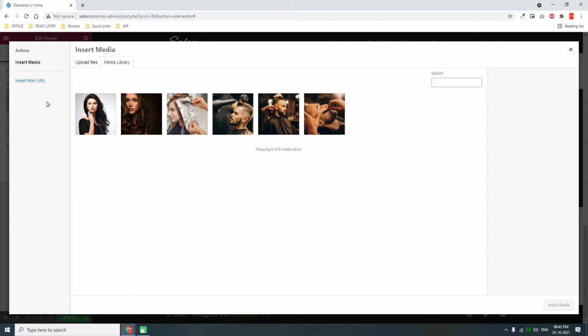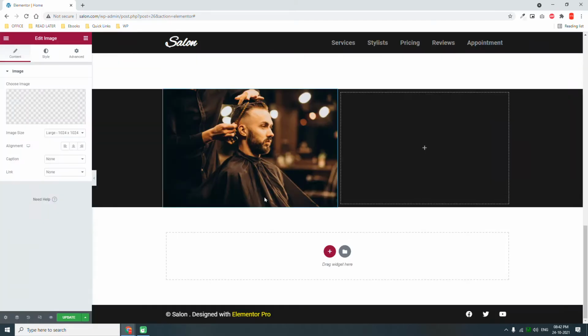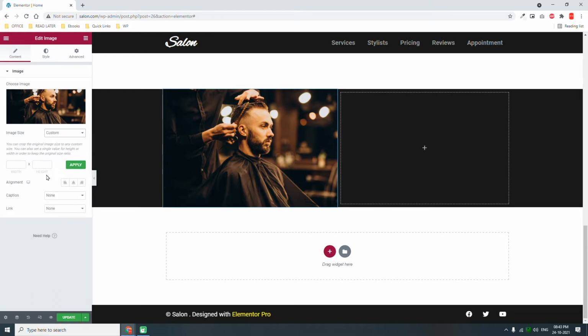a portrait image. Here I want to use this image, but this is a landscape image, and when I insert other contents on this right column, the height of this landscape image will not be enough for the height of this section, so you can apply custom width and height.